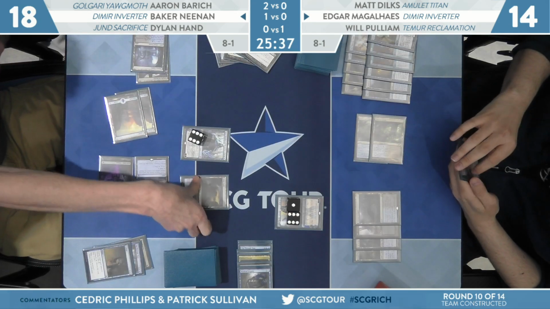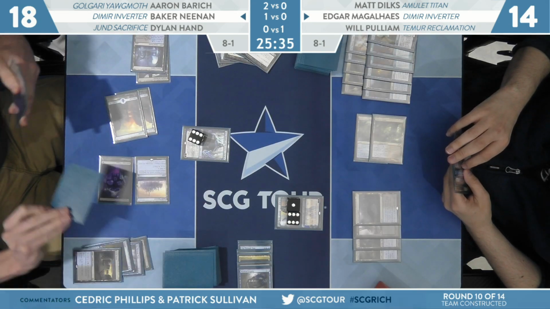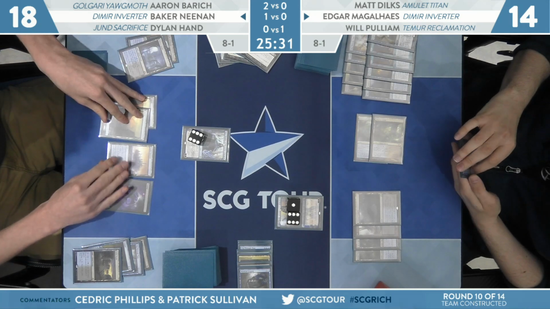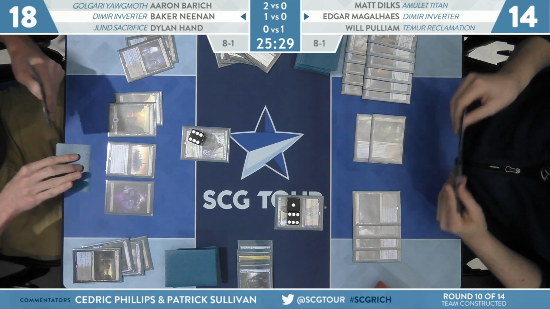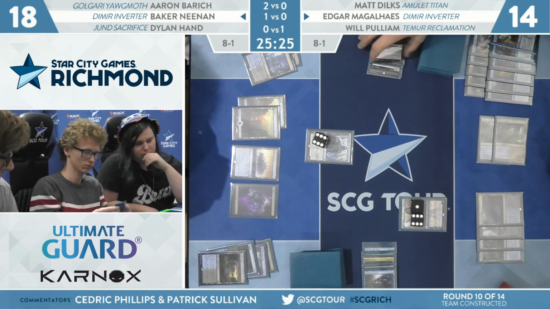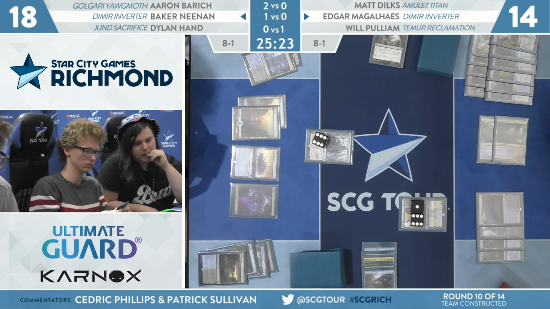All right, going to cycle a Fetid Pools after Edgar ended his turn by playing a Watery Grave tapped. So now Baker's going to untap those 6 lands. Again, he's got the Jace as well. Edgar's is at 7. I have to imagine that Baker's will be at 7 in just a moment here as well. Interesting to see Edgar play the Watery Grave there tapped.